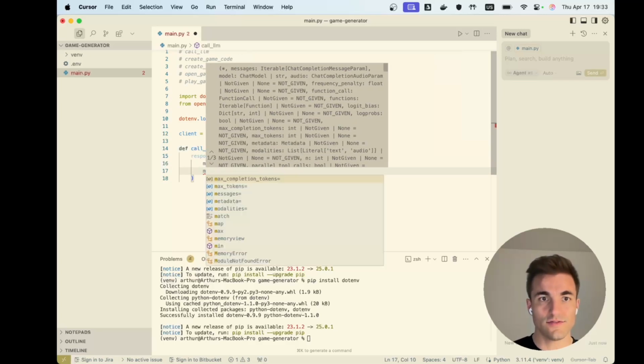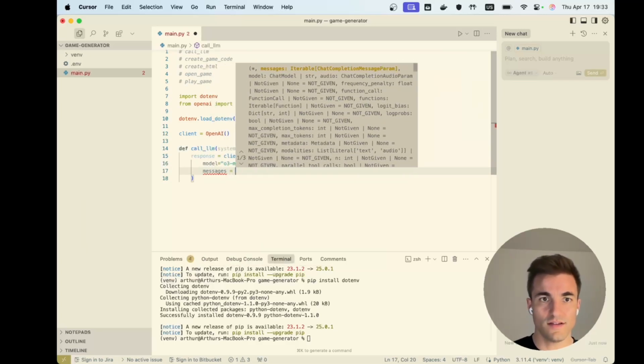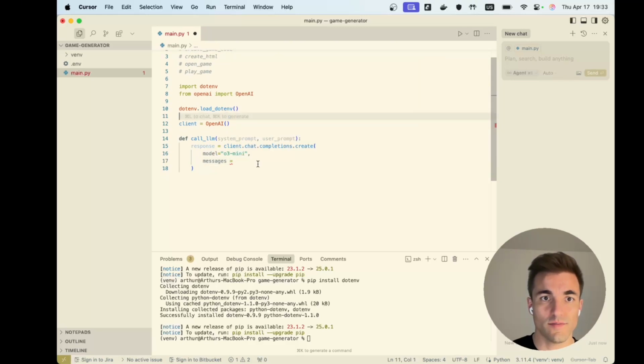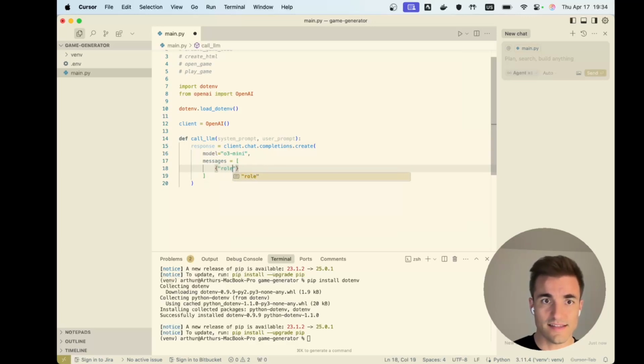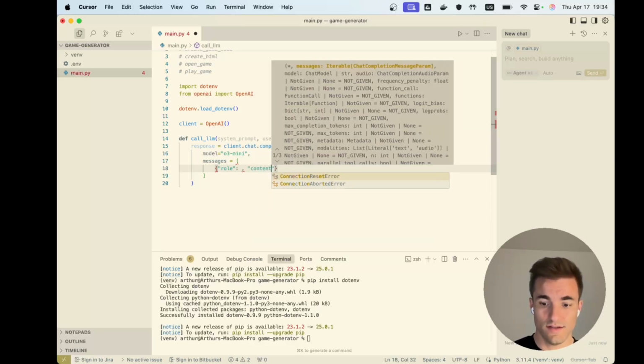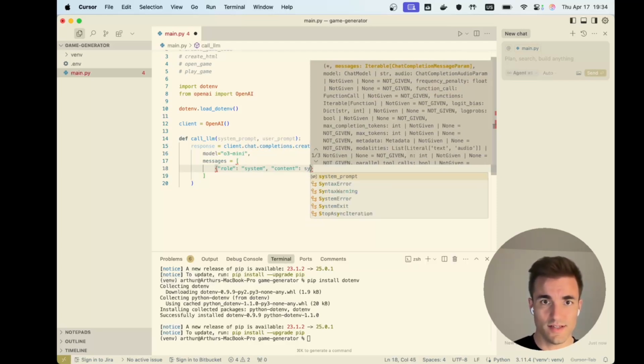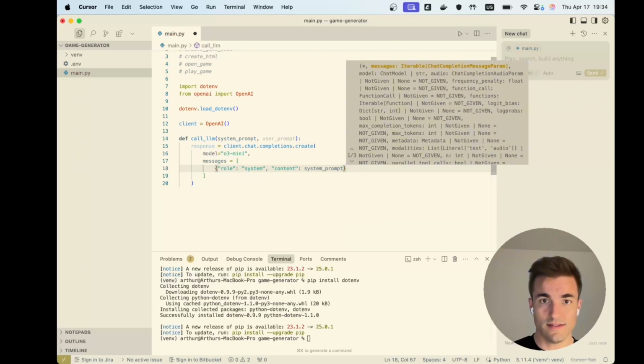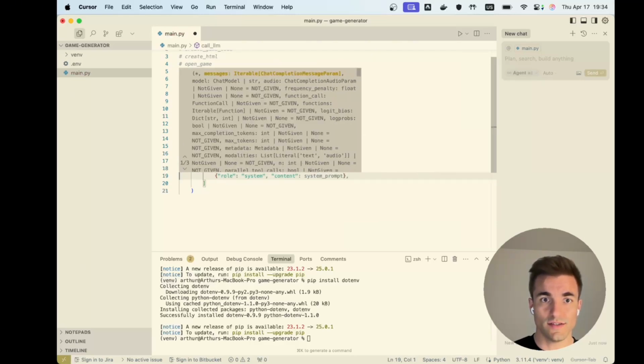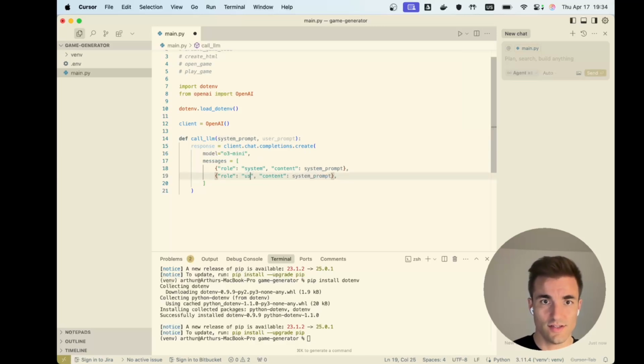Second of all is the messages we are giving our model. So that will include the system prompt and the user prompt. Messages should be a list of messages, and a message looks like this. It has a role and it has a content. So the first role should be assistant. Sorry, it should be system, because that's our system prompt. And the second one should be a user message, and then we're giving it the user prompt.